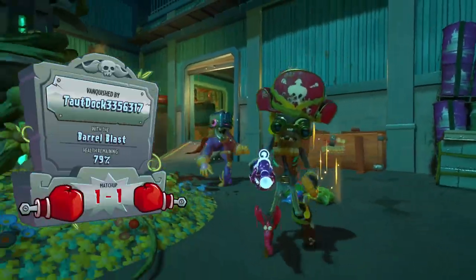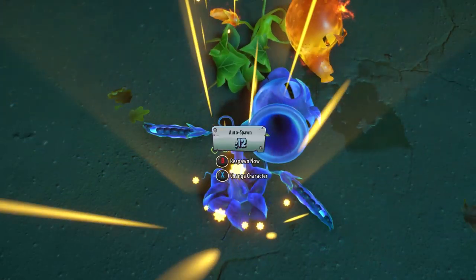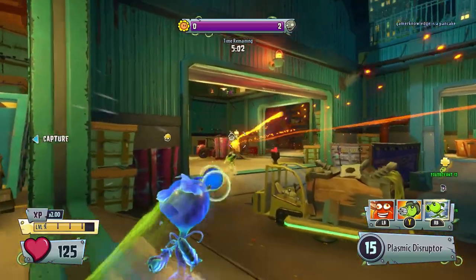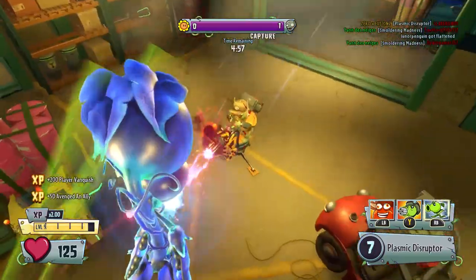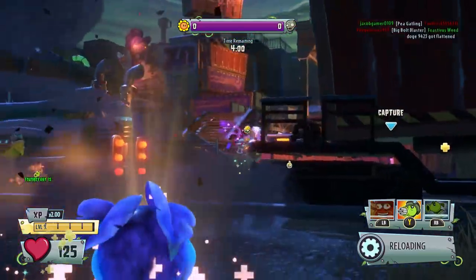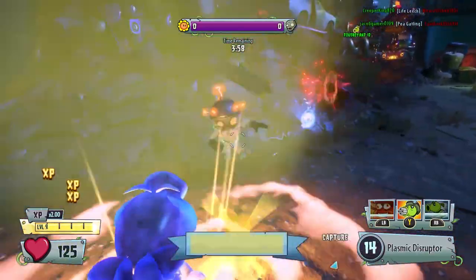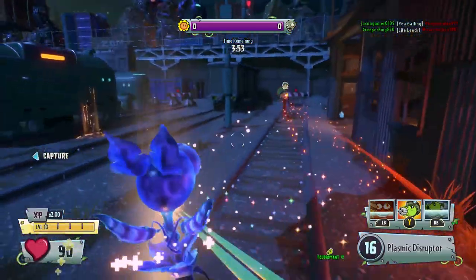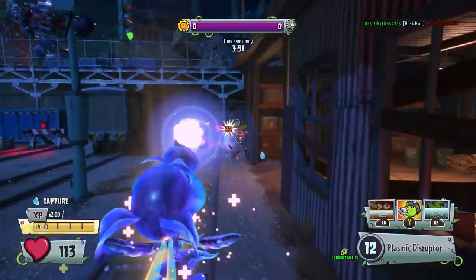We do capture the objective though, so that's one step closer to winning the map and also one step closer to getting to level 10, which we're definitely going to get to. Have you seen how close we are? We're so close right now. All right, I'm going to say two more vanquishes and we've done it. Are you going to be my final vanquish? I need it to be on you. I don't know who that was on, but there we go. Level 10. Nice. I'm so happy.